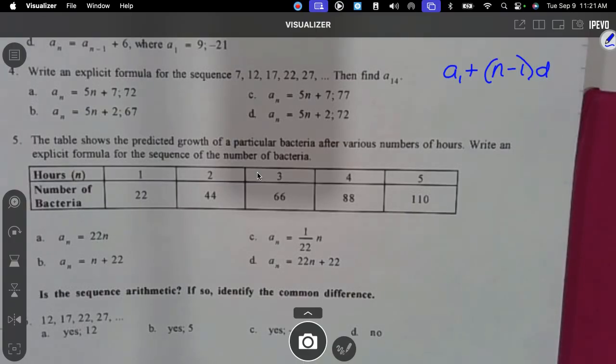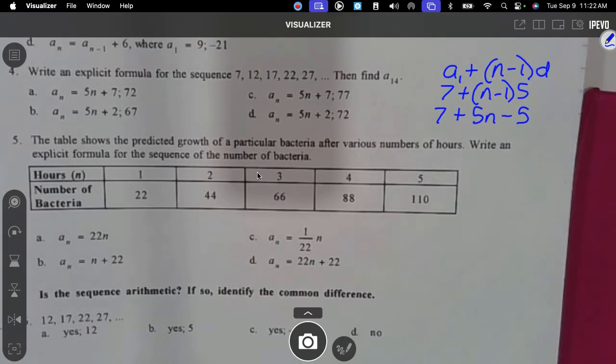Y'all know that? What is our first term? It's 7, and we're going to leave our n. Do y'all see how our answer has n in it? So we're going to leave the n. 7 plus n minus 1, and what's our common difference? From 7 to 12 to 17, we're adding 5. Now, this doesn't quite look like their formula. They want us to distribute. So what do I do with that 5? I'm going to do 5 times n and 5 times negative 1. So I would get 7 plus 5n minus 5.